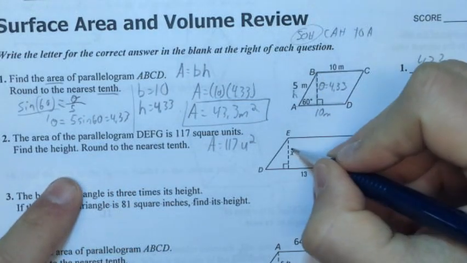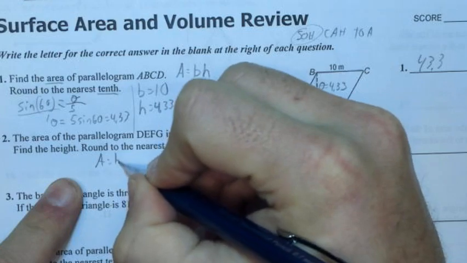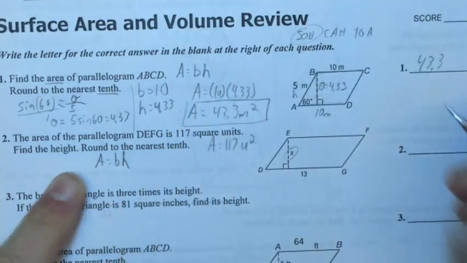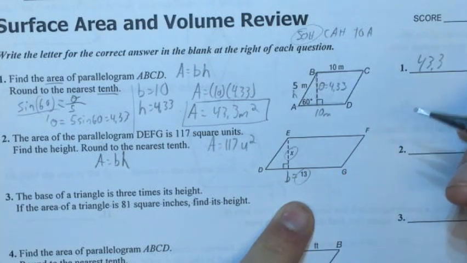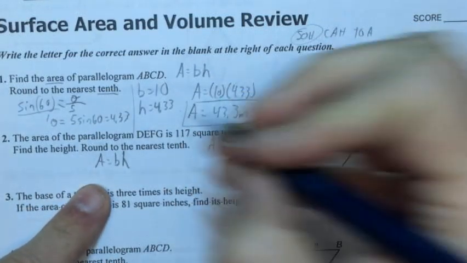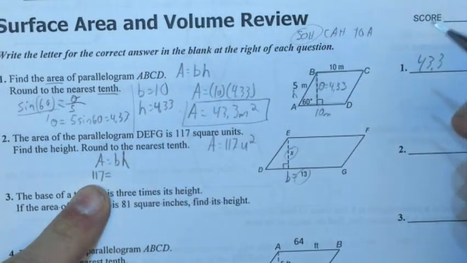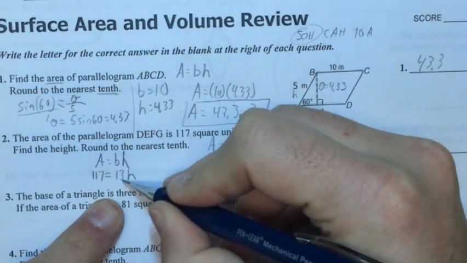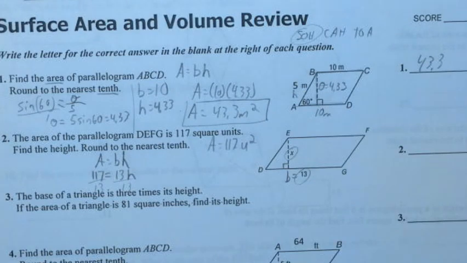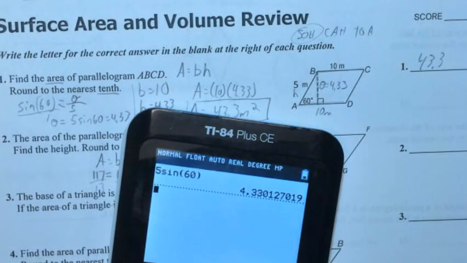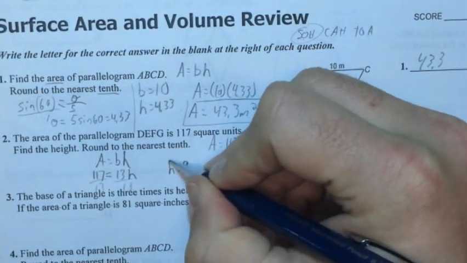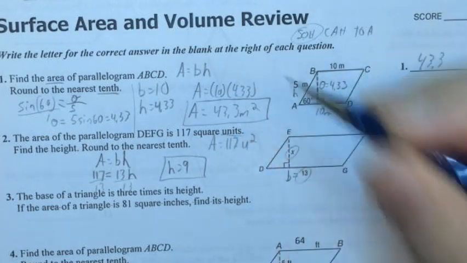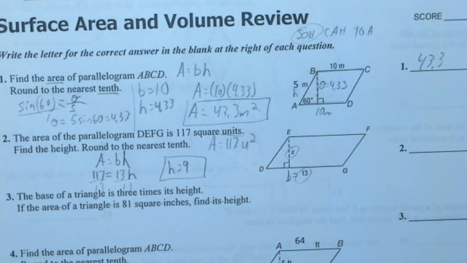Units squared. I want to find the height. Now, area formula is base times height. Here, my base equals 13. So we're just going to plug in area and base into the formula. So 117 equals 13H. And now we're going to divide by 13. And so we've got 117 divided by 13 gives me 9. So my height is 9. And there's no units on here because it was just using the word units. All right, moving on to, I got to write it in my blank. 9.